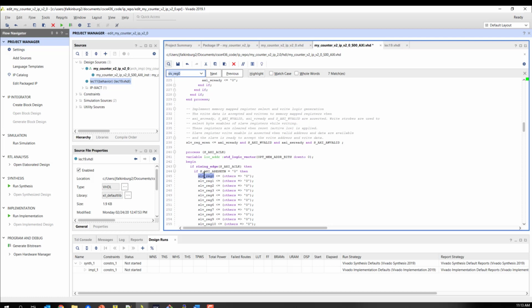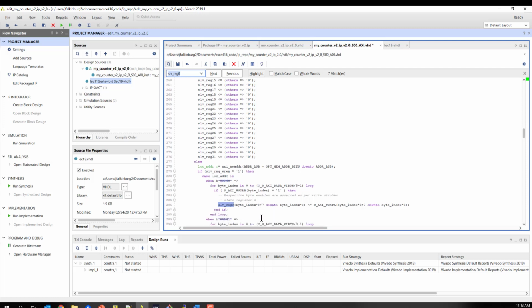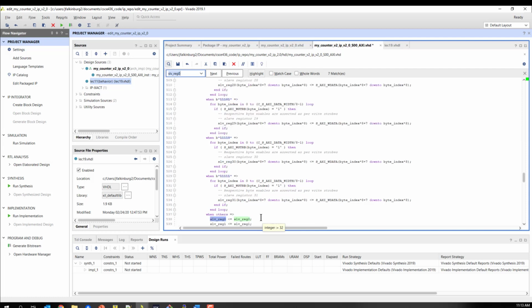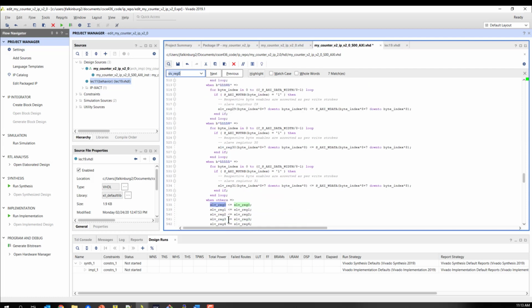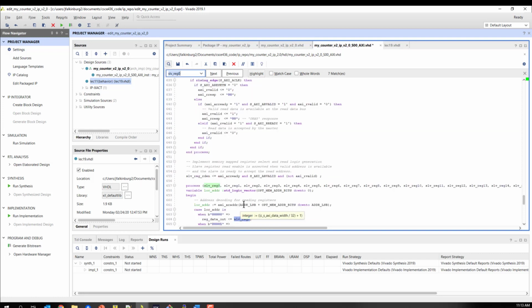We're assigning slave register 0 to a value. So we're writing the values here to slave register 0, and we're reading those values in the read section at the bottom.